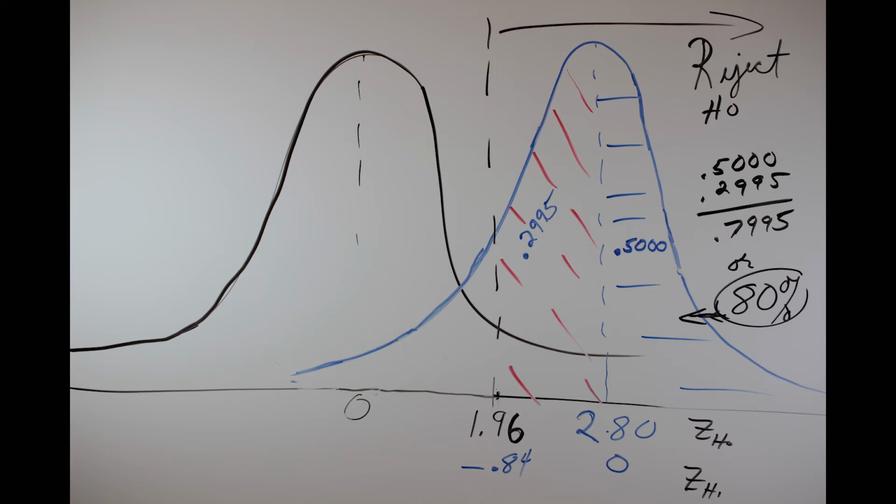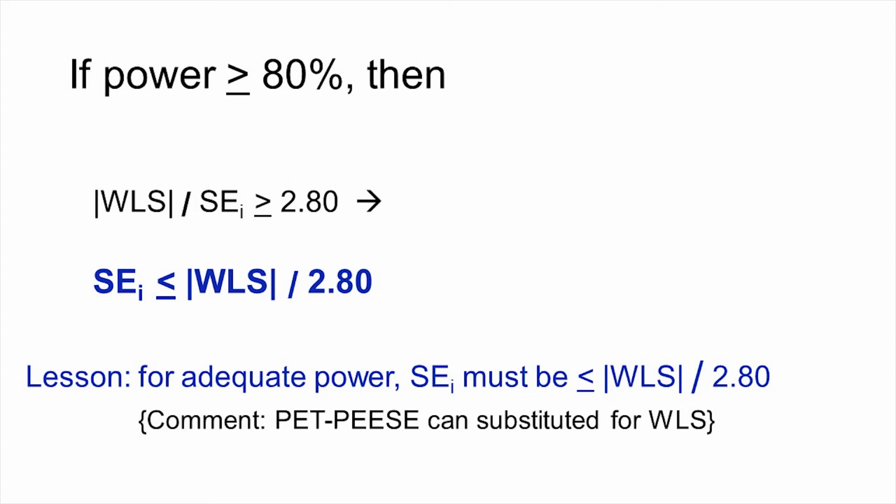The big lesson here is that this number 2.80 is important, and it turns out then, as long as the standardized true effect, which we calculate by this weighted least squares estimate divided by standard error, is greater than or equal to 2.80, we have something that has 80% or greater power and hence is adequately powered. Playing around with this inequality just a little bit and solving for the standard error, this inequality means if the standard error is less than or equal to this weighted least squares divided by 2.8, just quick rearranging, that means that power will be at least 80%. So this is basically the lesson in how we identify whether or not an estimate or a study is adequately powered.